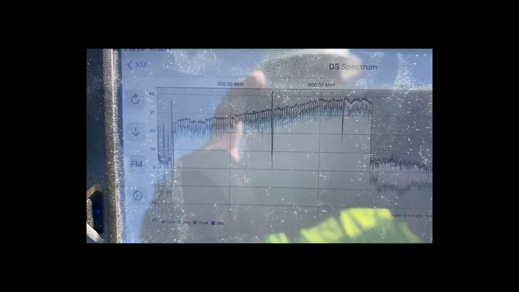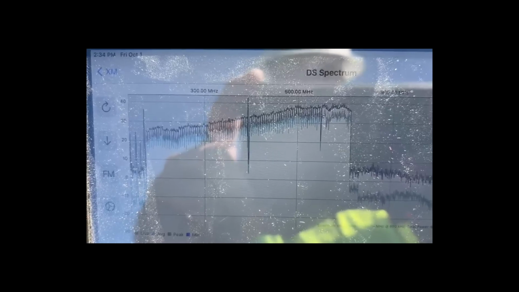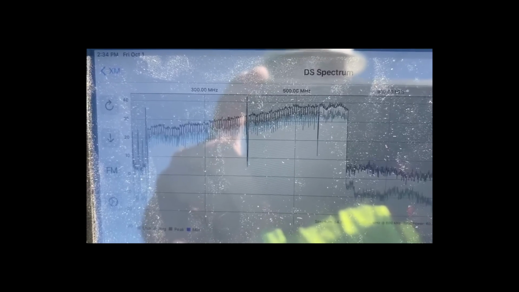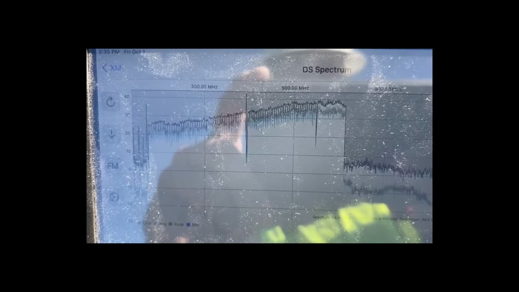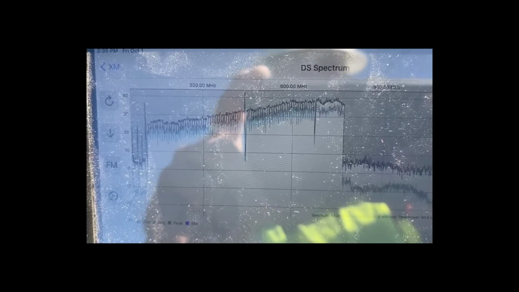So it was an AGC, and potentially the AGC was bouncing. We turned it off and left it in manual, and it seems like it's stabilized for now. So we're going to keep an eye on this one. If we see that trace and that response start bouncing, we'll know exactly where to come back to.